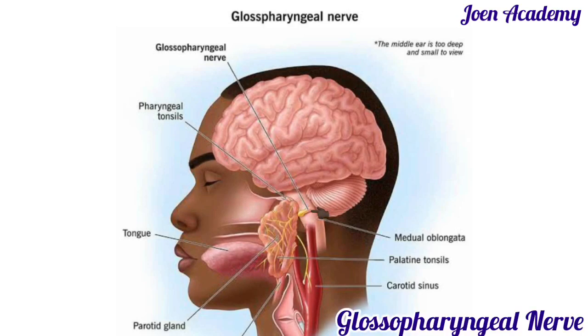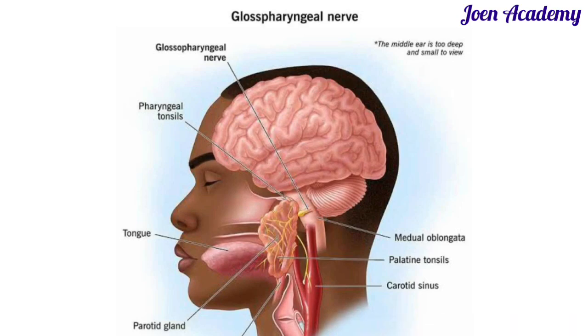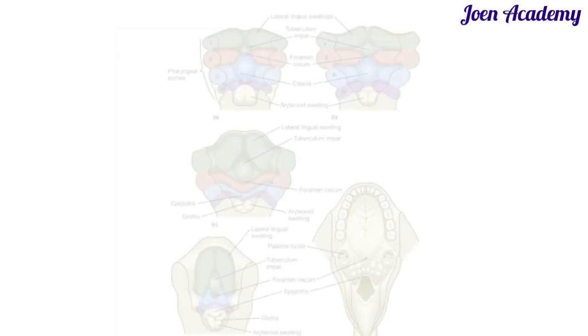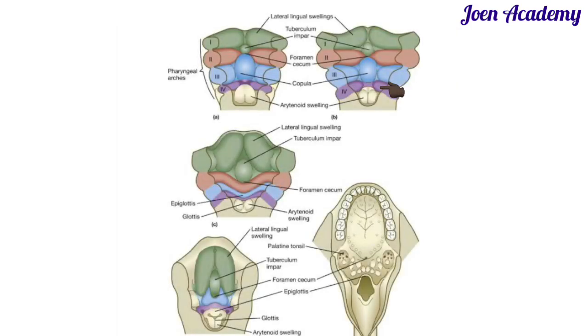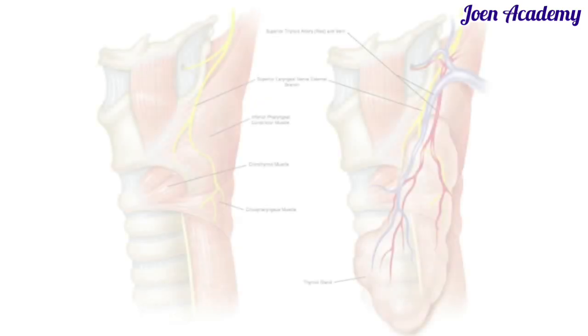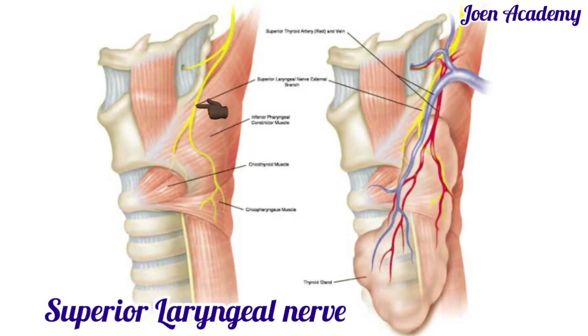The posteriormost part of the tongue, which is simply the back of the tongue, develops from the 3rd median swelling, arising from the 4th pharyngeal arch. This posteriormost part of the tongue gets its innervation from the superior laryngeal nerve, which is a branch of the vagus nerve, that is the 10th cranial nerve.